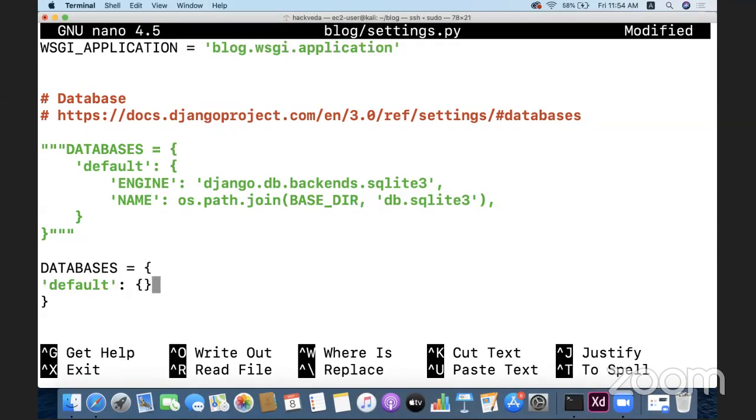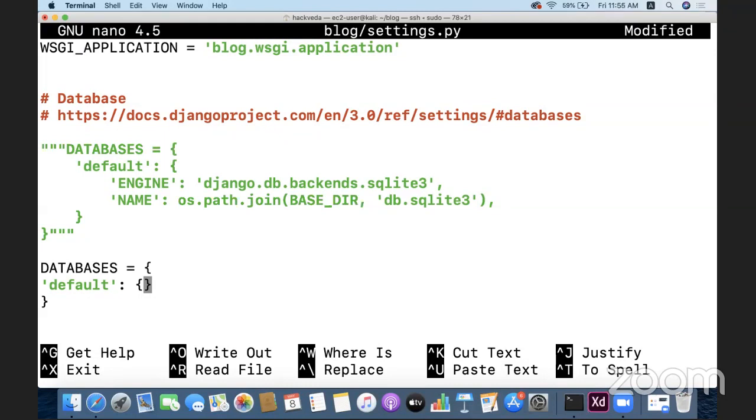Default key will have a dictionary. Within this dictionary, you will have 2 keys. One will be the engine, second will be the options. Engine will be your backend MySQL database engine, which has to be connected with Django. And options will be your connection configurations file.